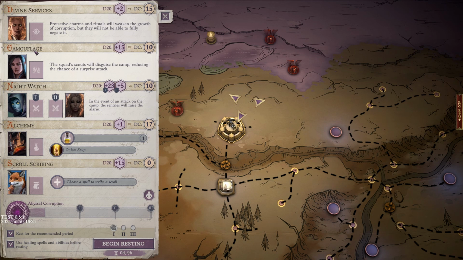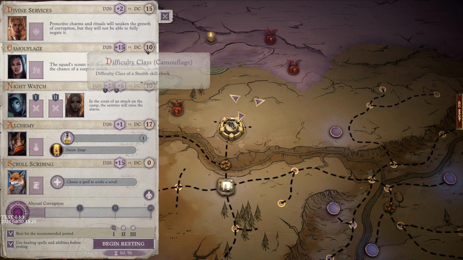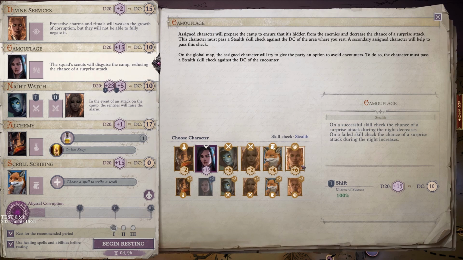Camouflage basically decides whether or not your camp is going to be ambushed while you're trying to sleep. And they figure out whether or not that's going to occur by rolling a d20, adding the stealth skill of a particular character, and then comparing it to a difficulty check. So you can click here and decide who's going to be responsible for camouflaging your camp, and it'll tell you what is the stealth skill for all of them.